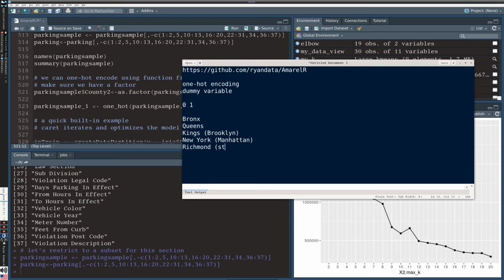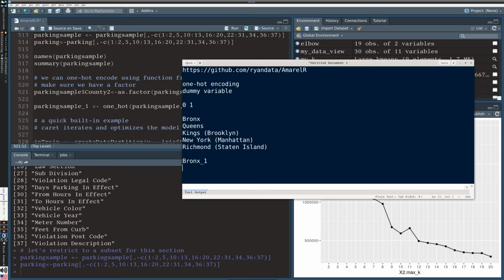So if we want to do something that's geographically based, we'd want to convert these text fields into something that can be numerically incorporated into other processes. So for a parking ticket that occurred in the Bronx, what we would do is we'd have an indicator variable called Bronx.